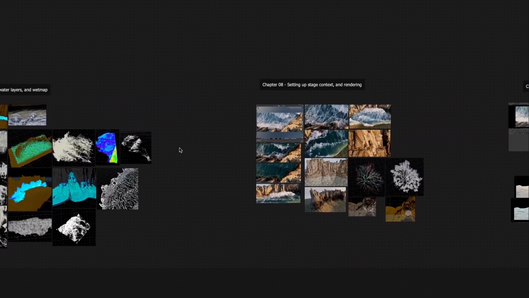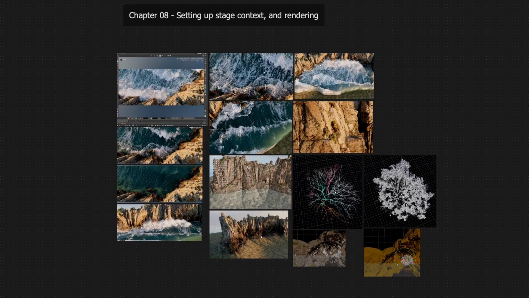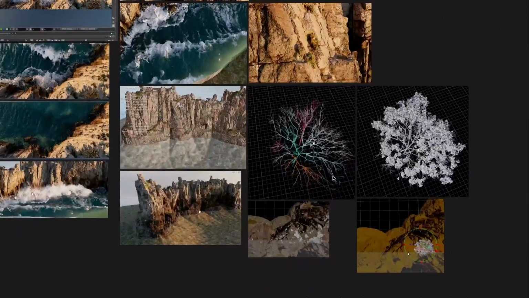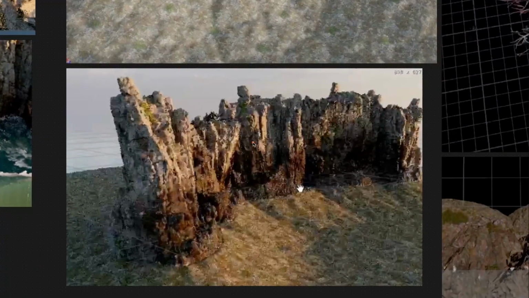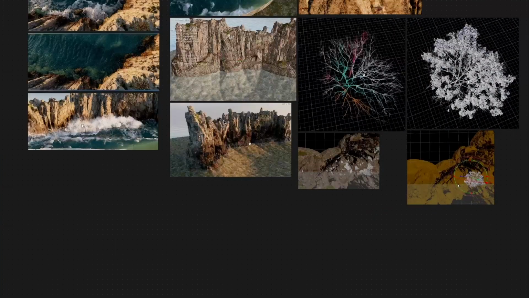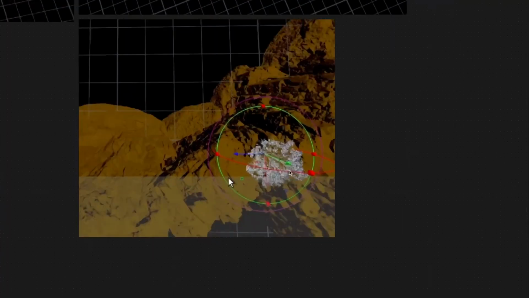After that, we'll jump into the stage context, where we'll start setting up our rendering. But before we jump into that, we'll actually create some vegetation, or use some vegetation in our cliffs. So we'll try to find where there is green regions in our cliffs based on the texture map. And using that, we'll scatter some instances of grass, as you can see in here. And we'll add some additional hero vegetation elements with some custom fake wind that just flows, just to add some more realism to the shot.